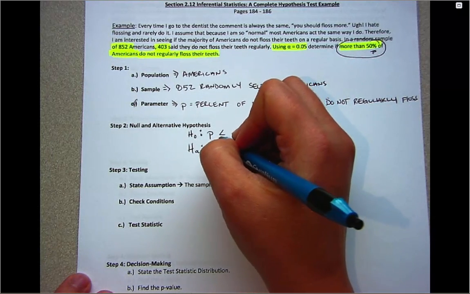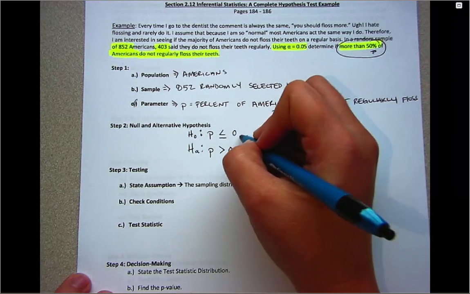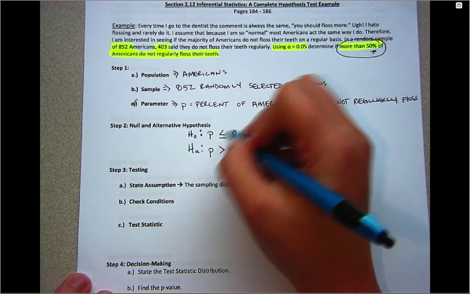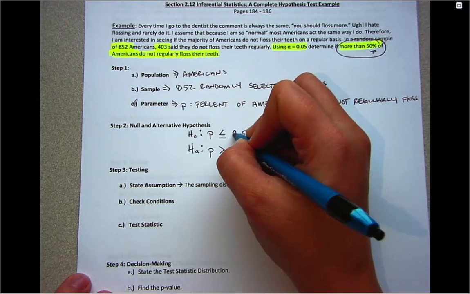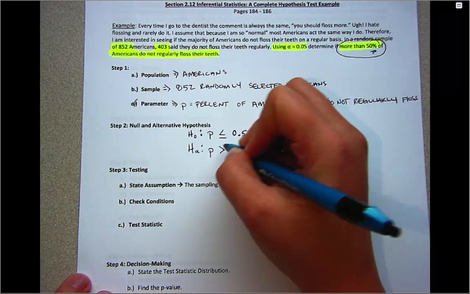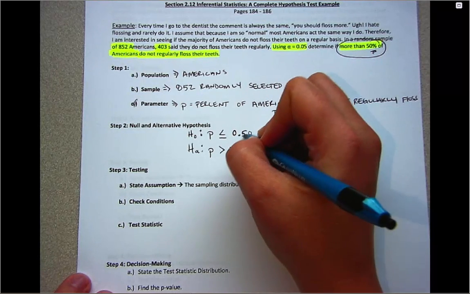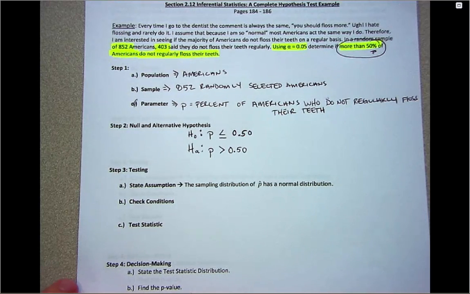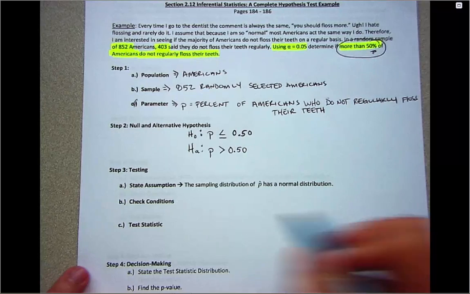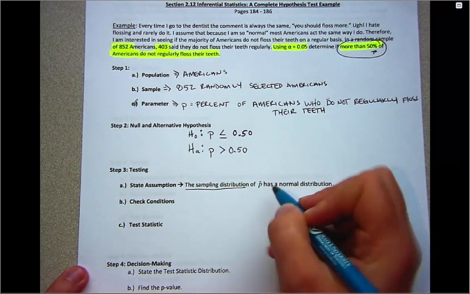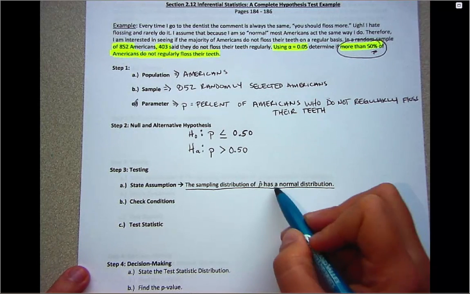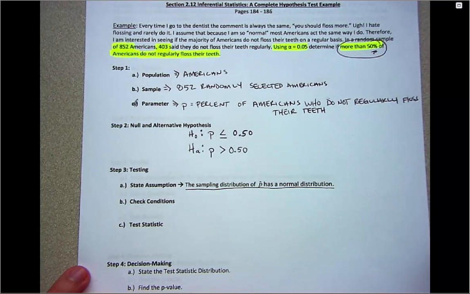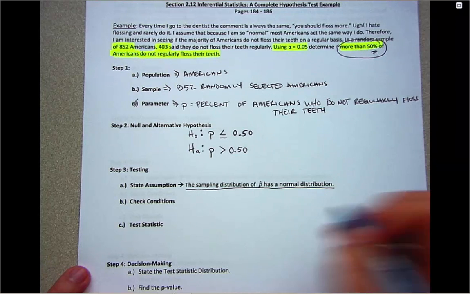So then the corresponding null is going to be less than. And remember that the null hypothesis always has the equal sign, so it will be less than or equal to here. Not always less than, but it always has the equal sign. So because this is greater, that will be less than, and then because it's the null, we include the equals. So that's the null and alternative. And then just like we said for confidence intervals, we will always have the assumption that the sampling distribution is the normal distribution. So for the sampling distribution of p hat, we expect that to have the normal distribution.